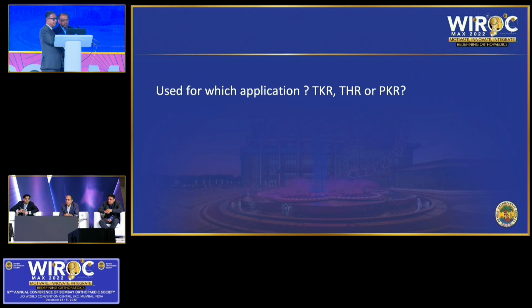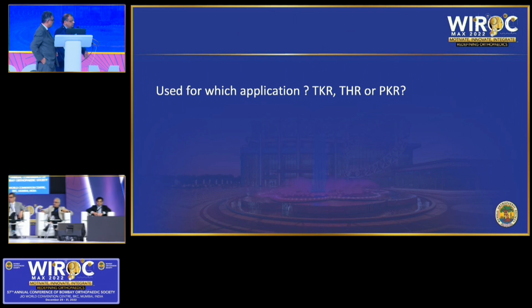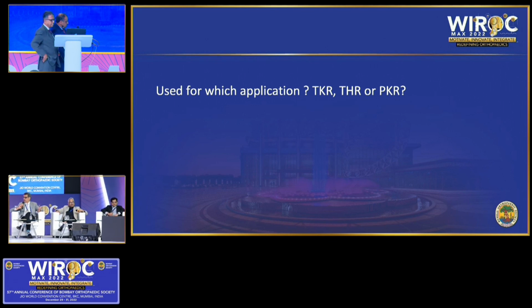So that's quite fine. Mahesh, what applications, what surgeries do you trust with the robot? All of them actually. I'm using it very, very routinely for hips, knees. Partial knee replacement numbers are a little bit less in my practice, but I'm sure that it is the best indication to use a robot. But I heard that you did a patellofemoral replacement as well. Yes, I have done. I had completely forgotten. But excellent result, and it's child's play to do a PFJ replacement. It's absolutely child's play.